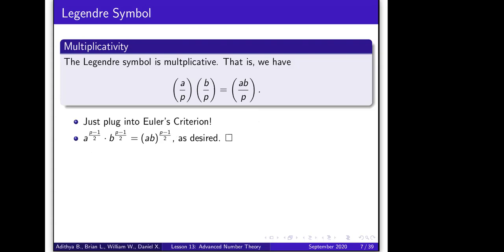It's really easy to see this with the criterion, but it's actually really non-trivial because this tells us, for example, that the product of two quadratic residues is a quadratic residue. Maybe that's not surprising, and neither is that the product of a quadratic residue and a non-quadratic residue is a non-quadratic residue. But what this tells us, which is really cool, is that the product of any two non-quadratic residues is actually a quadratic residue. And we'll see that the multiplicativity of the Legendre symbol ends up being extremely useful when we actually apply it to questions.